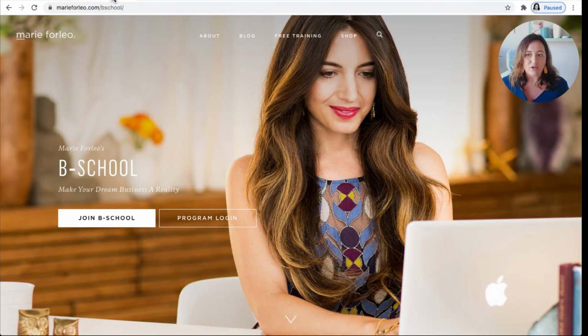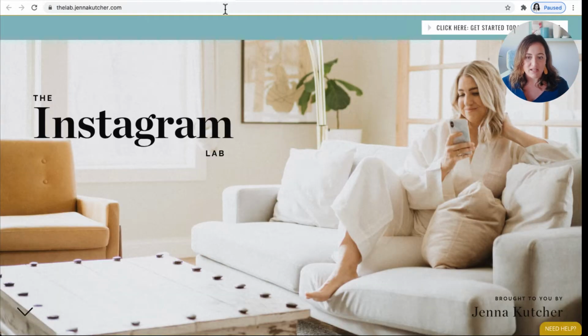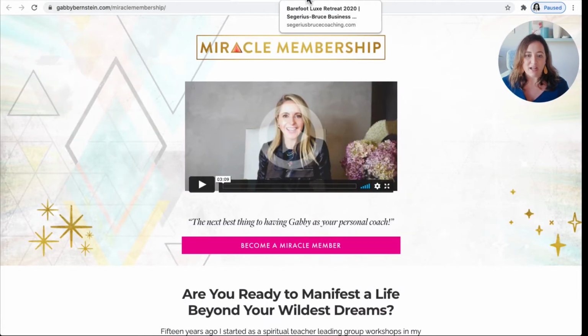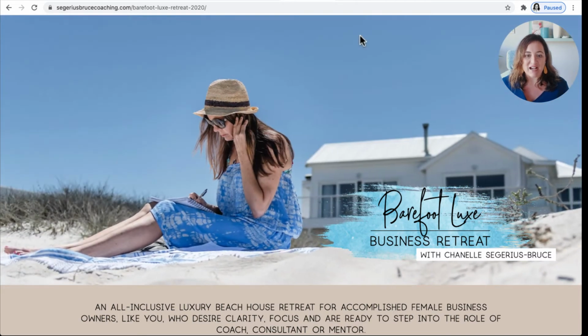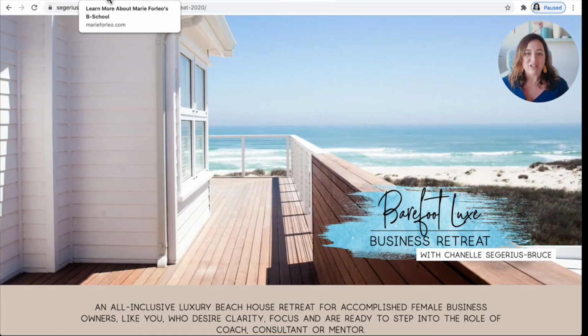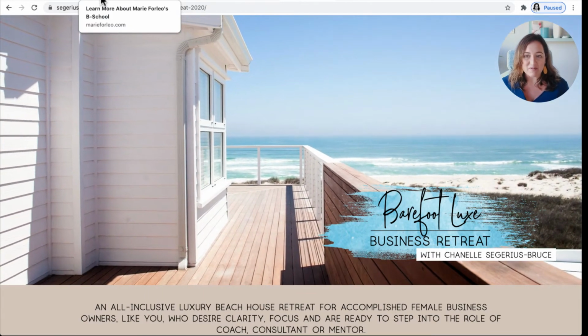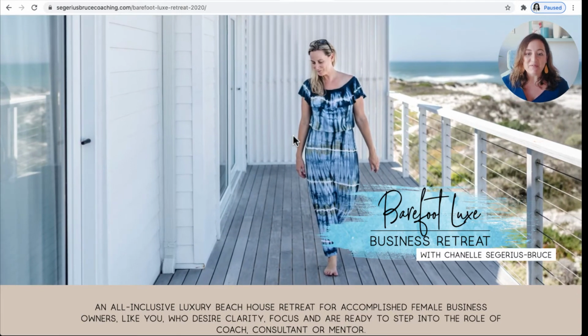So you go and look at all of these sales pages I'm going to show you, and what do you see? You see the person who is doing that thing front and center, up at the top every single time. Any good sales page, go and look and you will see the same thing. So get comfortable, get uncomfortable, and then get comfortable and use a combination of images.